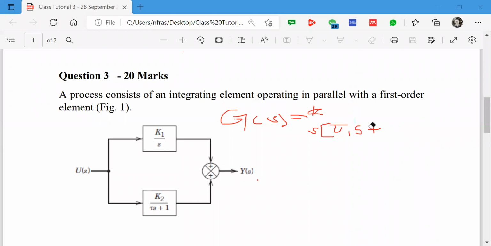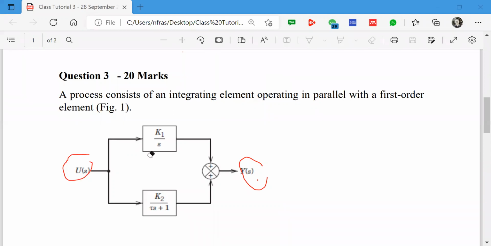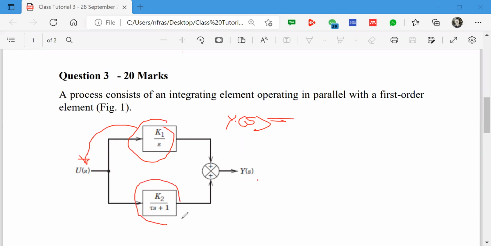So now let's quickly derive our expression for G(s). For us to get our expression for G(s), we first need to relate our inputs to our output in this particular process that you are given. So how do we do that? For us to get G(s), we first need to find the expression for our output, Y(s), and then we'll simplify from that to get our transfer function. So we find the expression for Y(s), which is just this, multiplied by your input, plus this, multiplied by the input again.